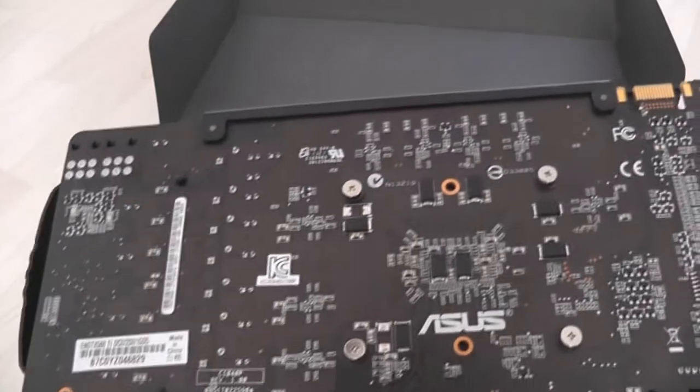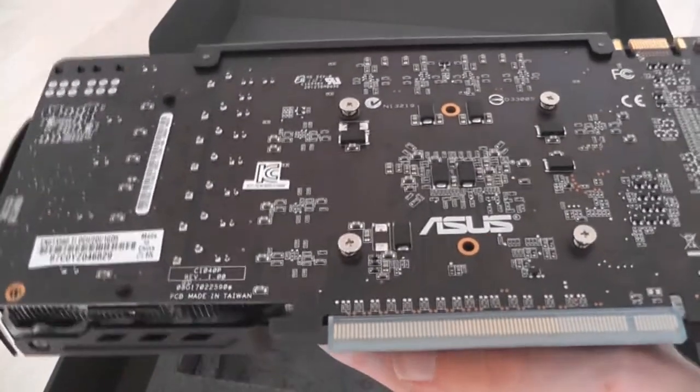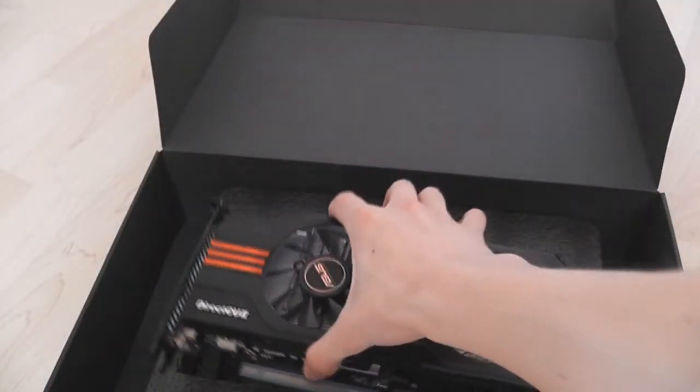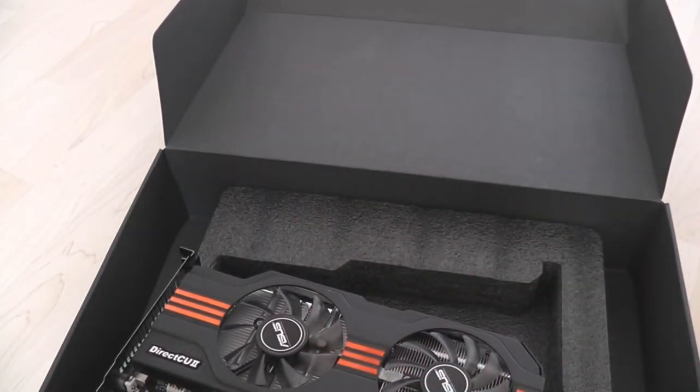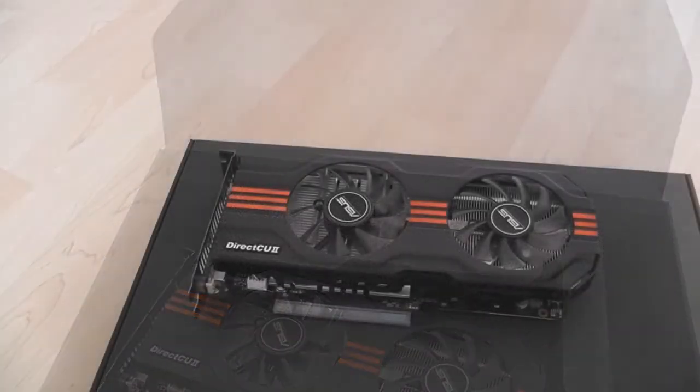So there's the back of the card if you want to see that. Really nice looking. It feels quite heavy, but another thing with this is its length. It's not hugely long. I'll go get a measuring tape to measure this, and I'll be right back, but it's not that long, so it should fit in lots of cases.